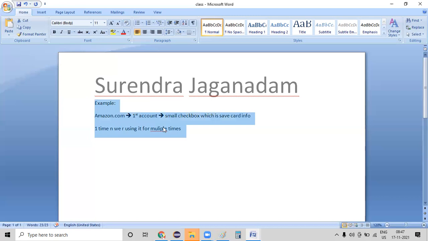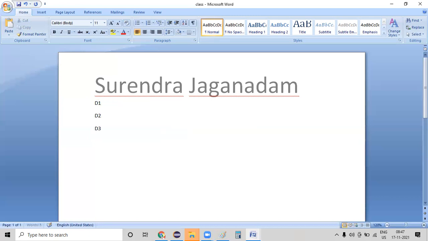Yes, the example is, assume that we have three developers: one, two, and three. Developer one's requirement is to write a program to create a user. Developer two's requirement is to edit a user. Developer three's requirement is to delete a user. Create user, edit user, and delete user. These are three different scenarios.